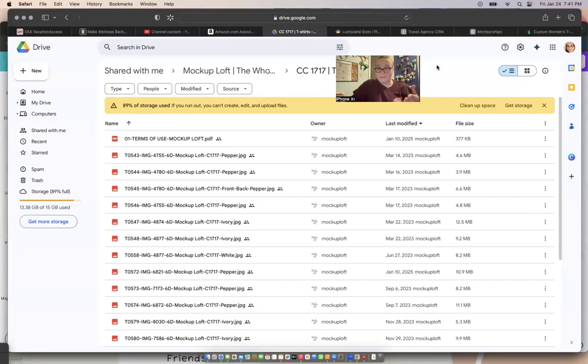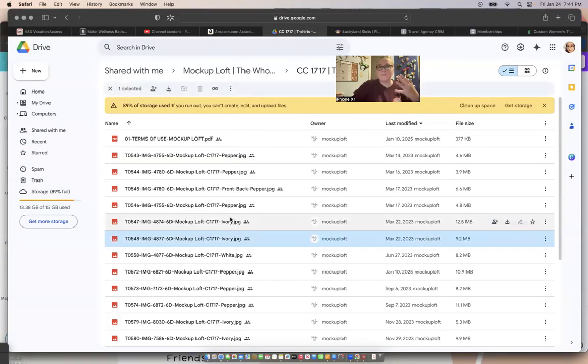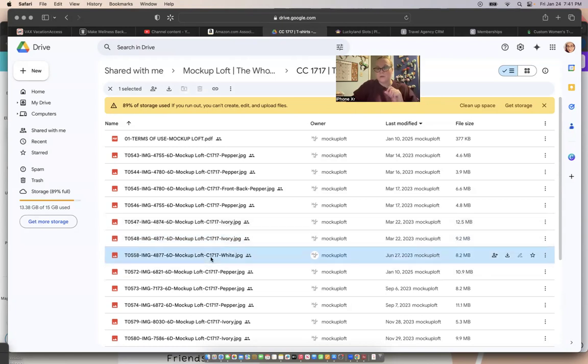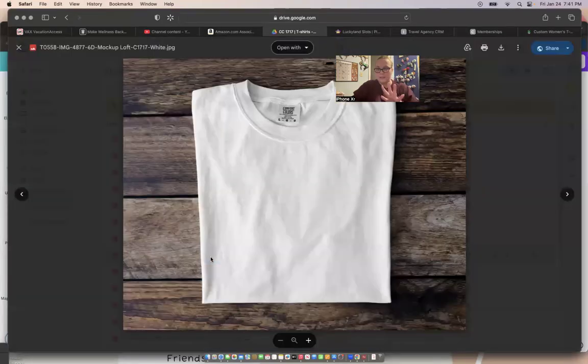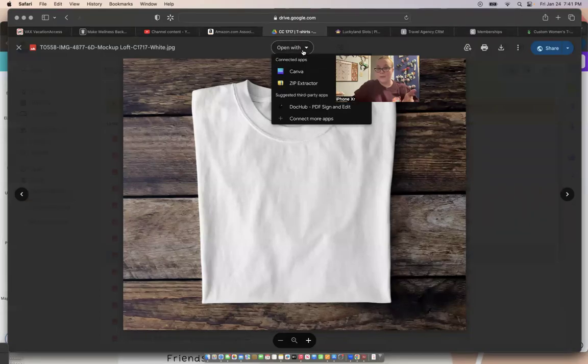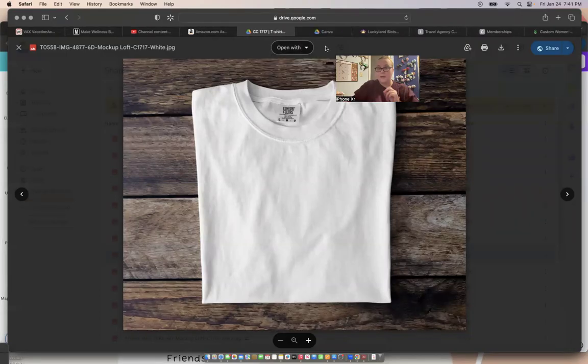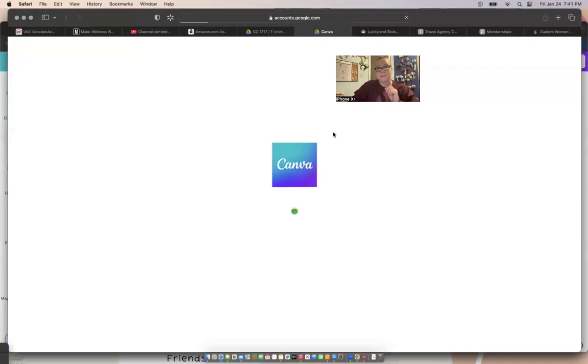So the easiest way for you to do this without having to put in a ton of work is go to Etsy and type in t-shirt mock-ups, and people sell them for a couple of dollars. Like the most I've spent is like 10 bucks. And that's going to help you stand out more and help people understand what it's going to look like on a t-shirt. So I'm sharing. See, this is somebody who already did this. So I'm going to open this with Canva. It's going to pop it open for me.